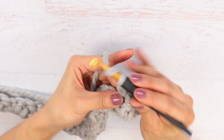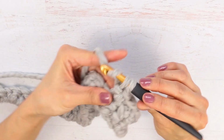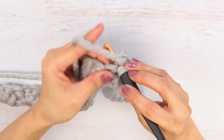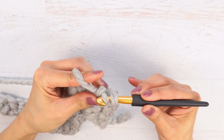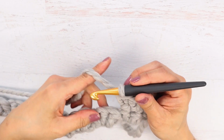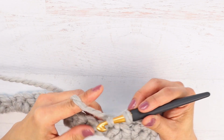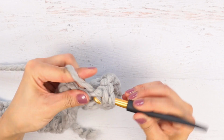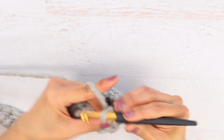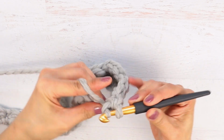And then we'll half herringbone, double herringbone, and then we'll repeat this stitch across the row. Now feel free to pause the tape, and I'll meet you when we reach the end of the row.